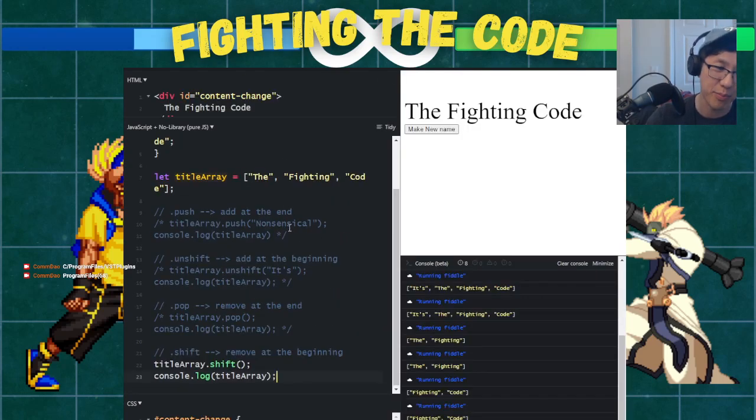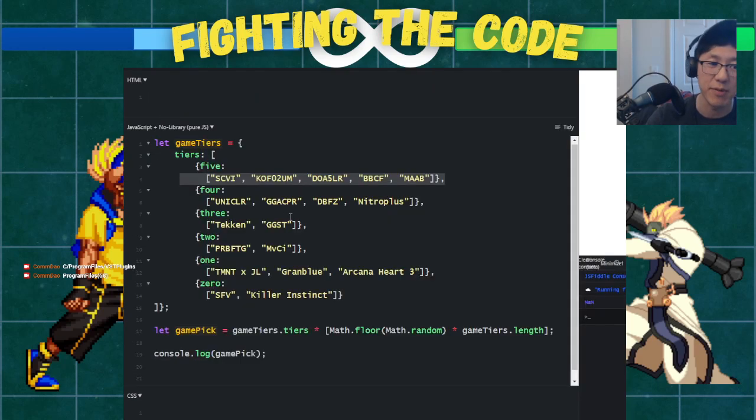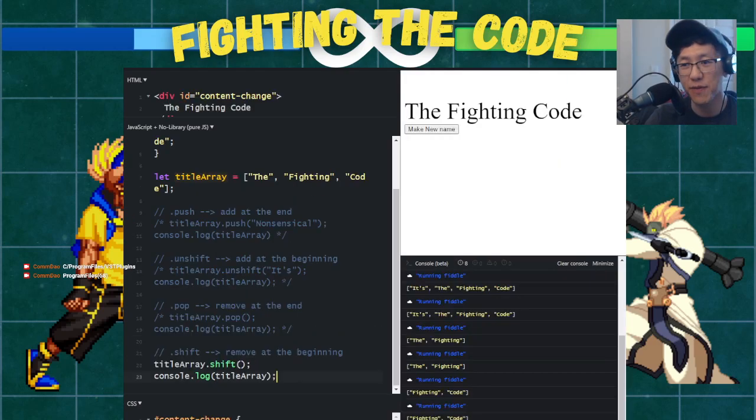I don't think this push, unshift, pop, shift stuff is actually going to come into play with this. We're dealing with more math. Math is like the freaking bane of my existence. But there we go. If anything, you should be feeling pretty good about basic array methods. And now, time for gaming.